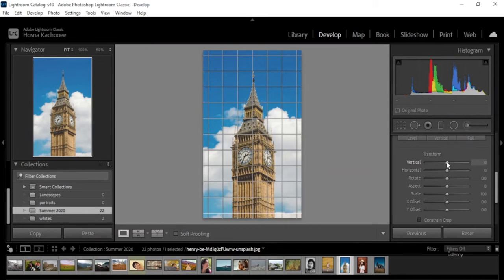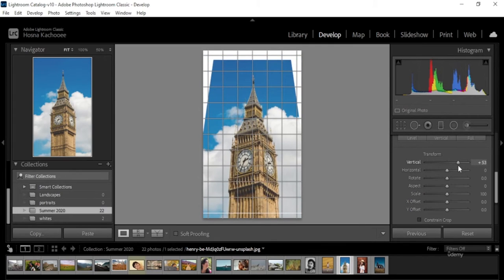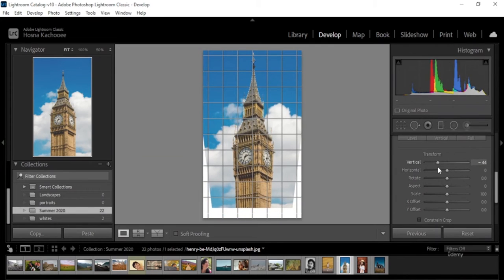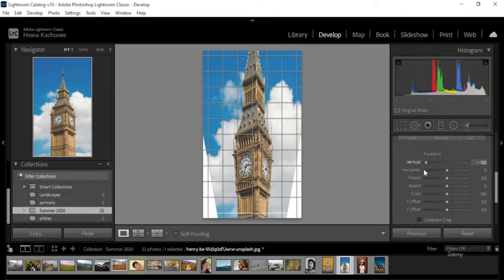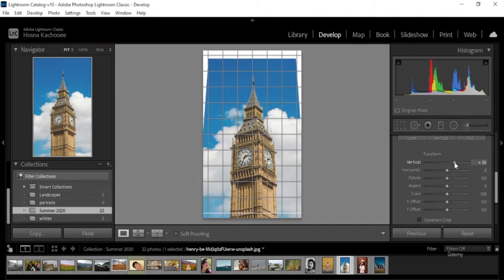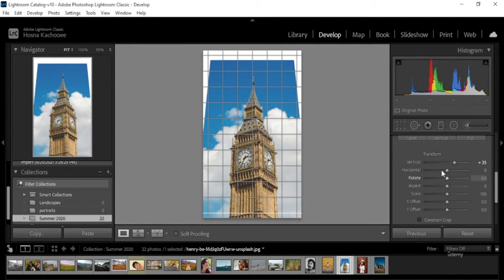Well, I would need to change the vertical slider because we're trying to change it. See, if I do this, it looks like it was taken from below. And if I do this, it looks like it was taken from a higher angle. Although you don't want to move this too much because it looks weird. And you would just want a little bit of adjustment.